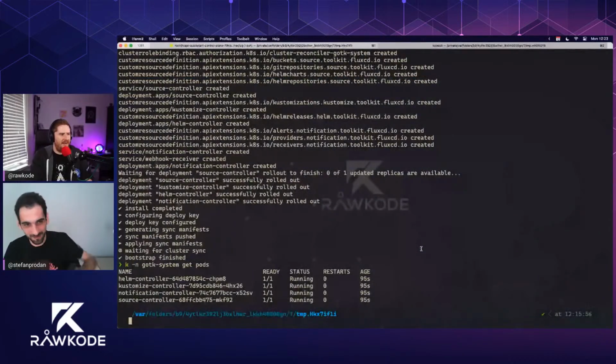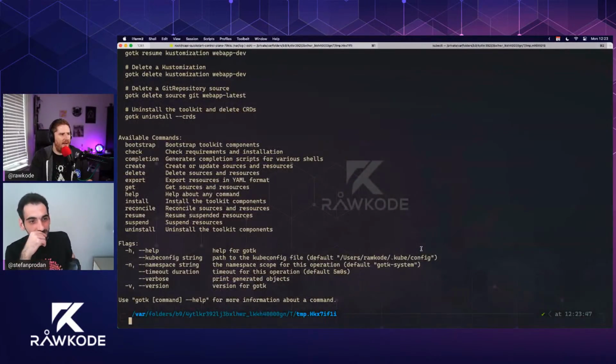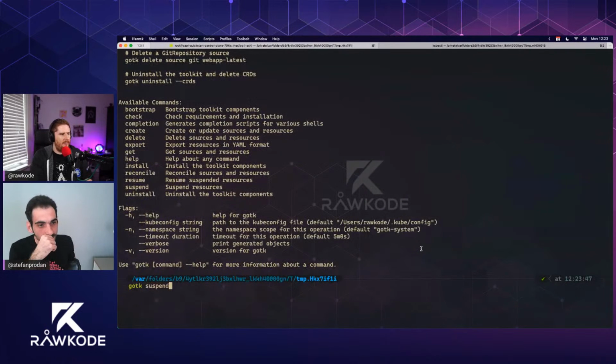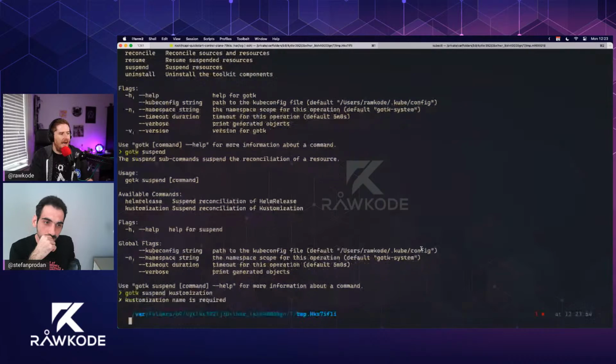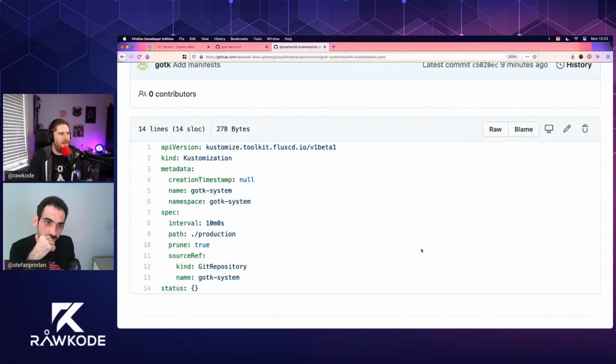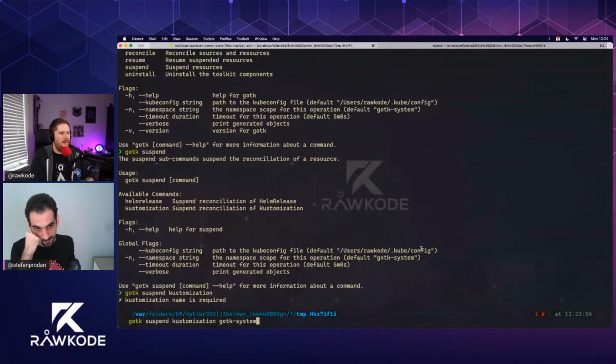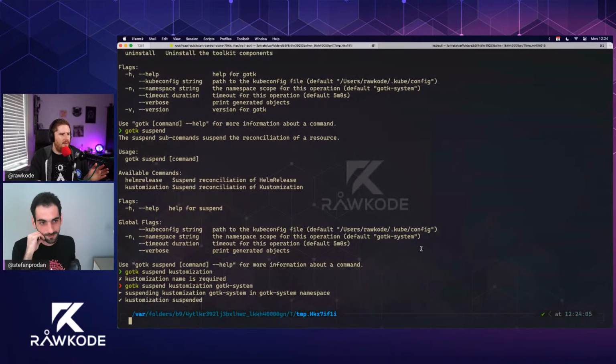Okay, so can we just type that command here? Like if I run gotk suspend customization, I'm just going to keep following the docs, assuming I know what I'm doing here. And the name of this resource is? gotk-system is the name of the... So that's no longer going to get any updates.